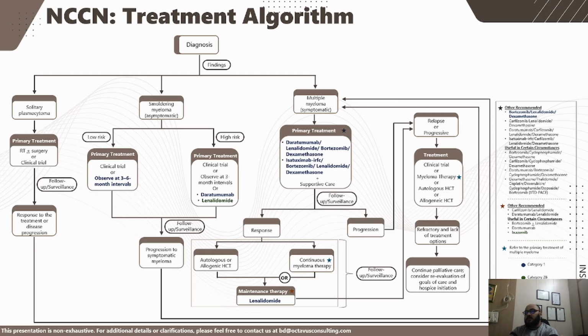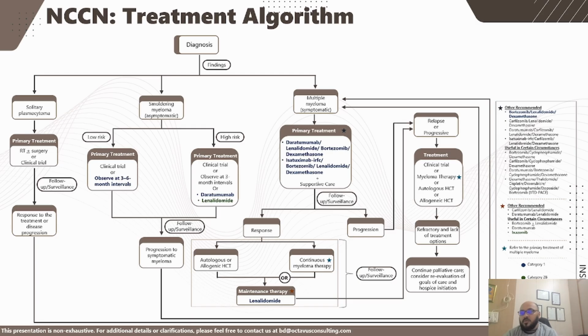All the recommendations are actually two-way, and this is taken from the very recent NCCN guideline. But this is again not exhaustive, because there are multiple other recommendations which should have been included here, but again we have consolidated them in one place. So that's the reason the treatment algorithm is non-exhaustive. Right.